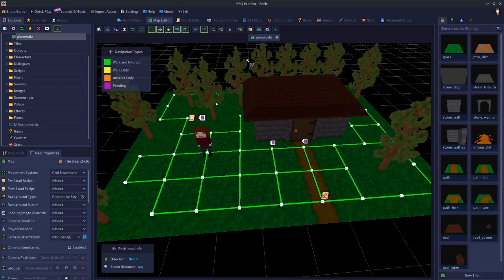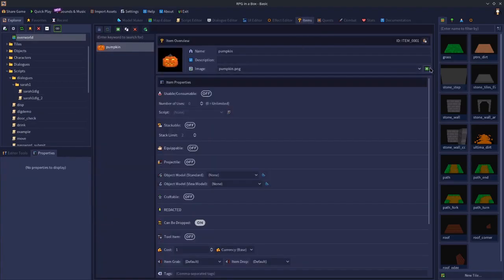Or if you want to keep it in-house, what you do is you go to the items editor. It's a bit of a roundabout way of doing this. I would like Justin to add the ability to access this editor more globally. But right now, the only way to access the editor is to go to the items editor. And then you click this button here and create an image that's either 16 by 16 or 32 by 32.